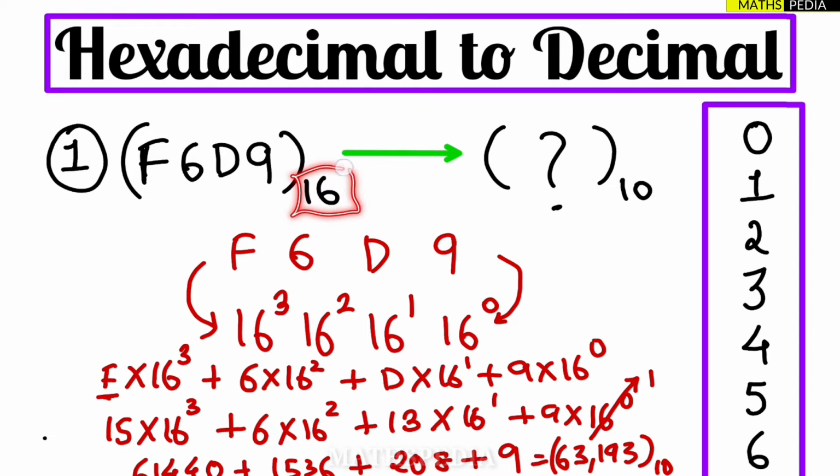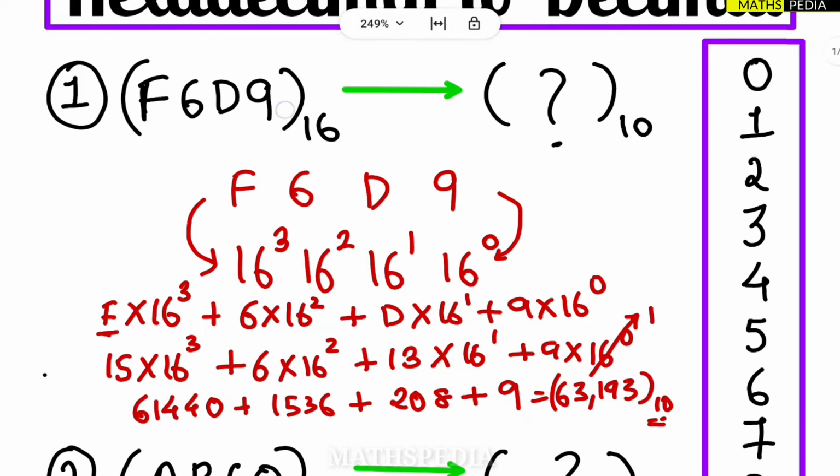Now in hexadecimal, the number can be given directly in symbols, or in numbers also. If F is given, you have to understand which number it denotes. We'll try to understand that first. Okay, so we have to convert it into decimal. Always we have to take the 16 power. Since there is no decimal point over here, we have to understand that it is point 0 only. That means only 16 power 0 will start. 16 power minus 1 and so on won't come, because it is without the decimal point. So it will be 16 power 0, 16 power 1, 16 power 2, 16 power 3, like that it will go on.